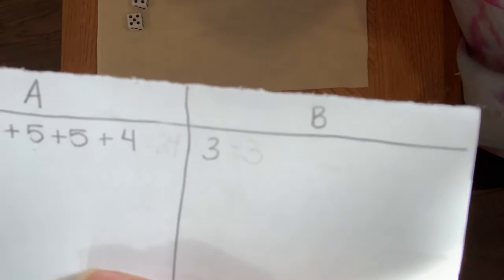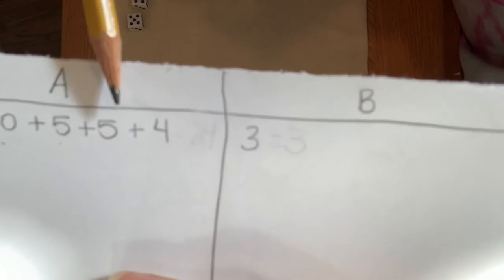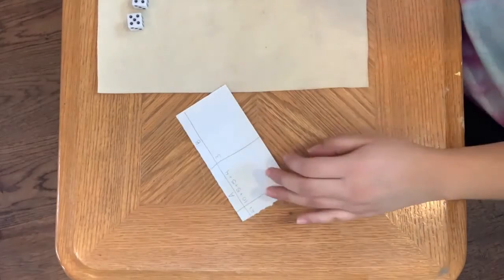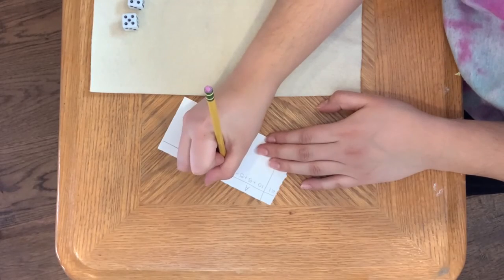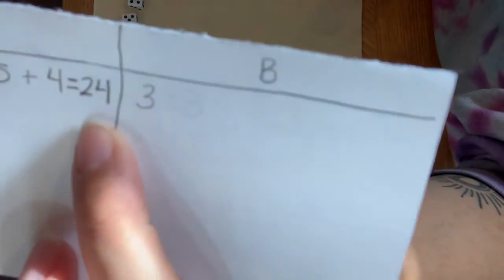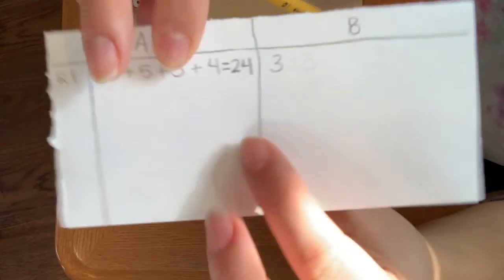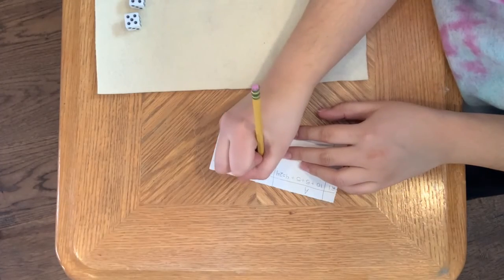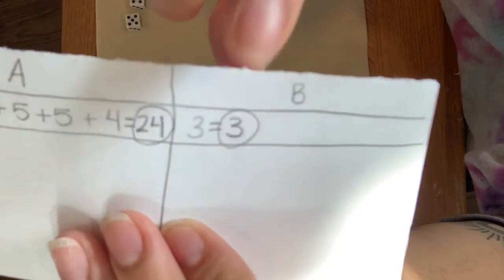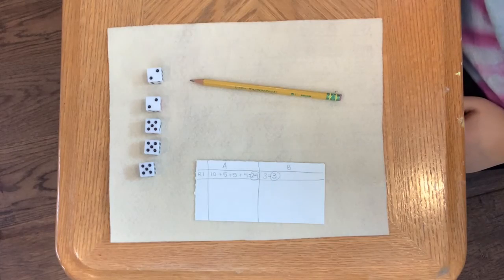So for player A, their final score will be 10, 15, 20, and 24. Now that we've written our total score for player A, we can move on to player B, which will just be 3 because player B didn't roll any more numbers. The final score for round 1. This game can go on for 5 rounds.